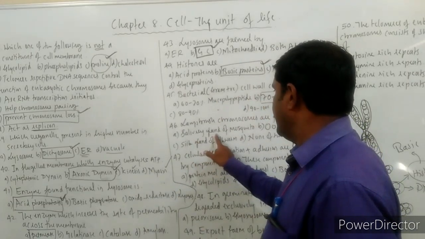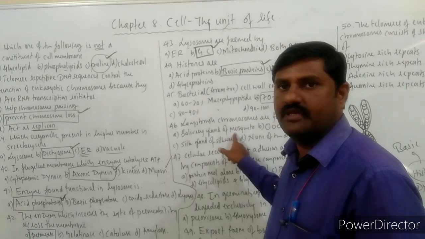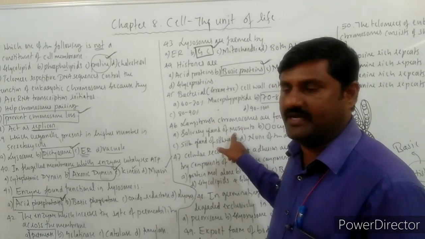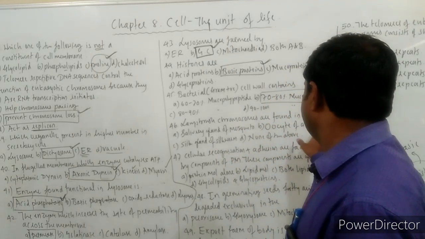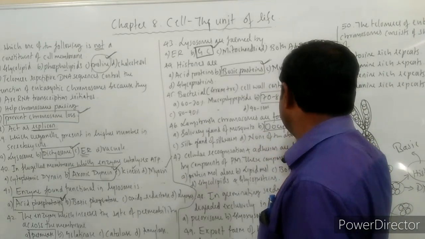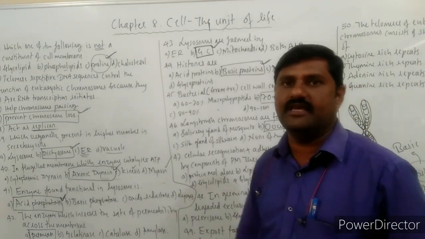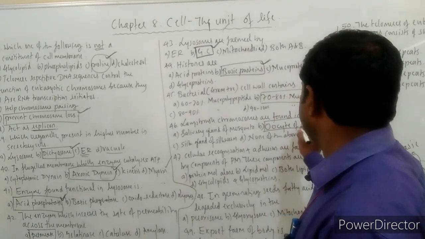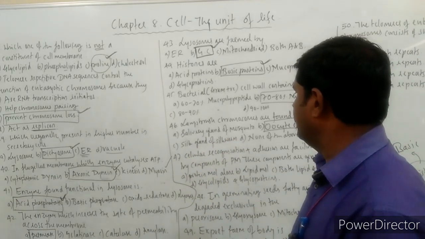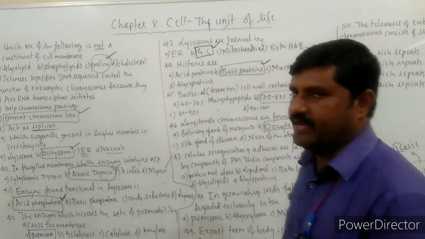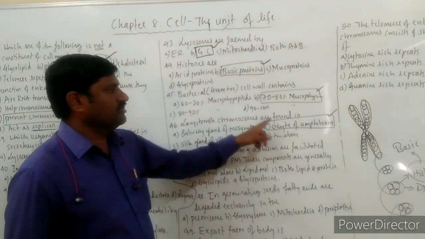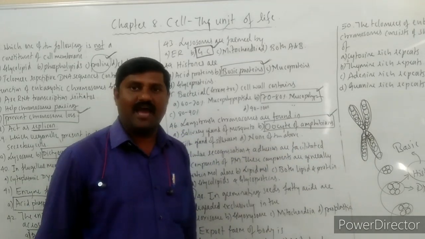So, salivary gland of mosquito, in which usually polytene chromosomes are available. Right? Next one, oocyte of amphibians. Of course, it is present in the oocyte of amphibians. Already I have mentioned it in the theory part. So that's why oocyte of amphibians is the correct answer for this one. And the next, silk gland of the silkworm, none of the above. So lampbrush chromosome is usually present in the oocyte of amphibians.